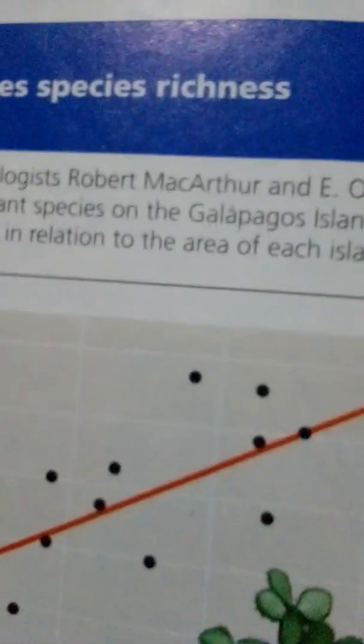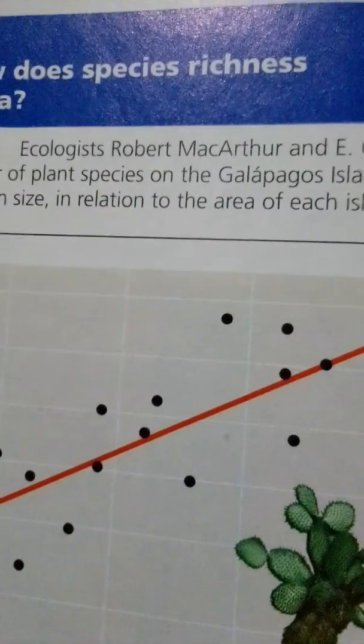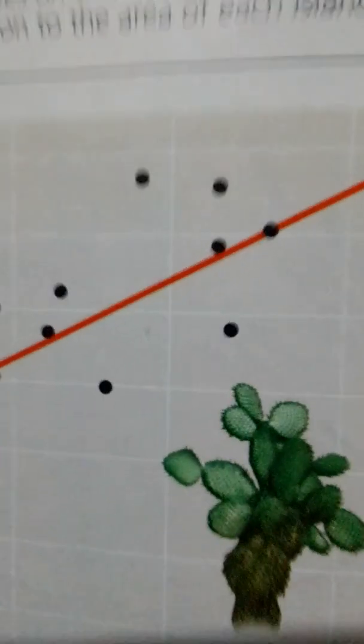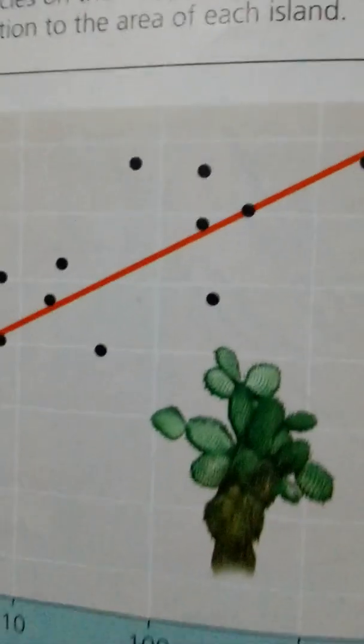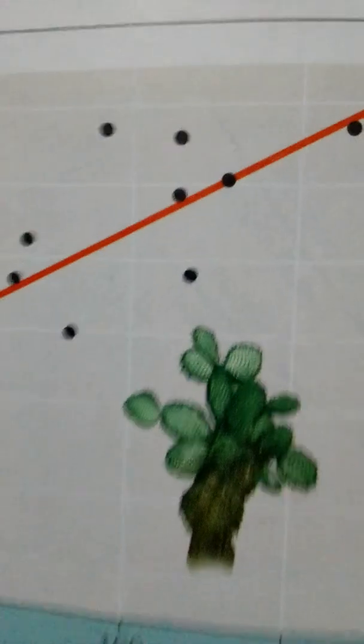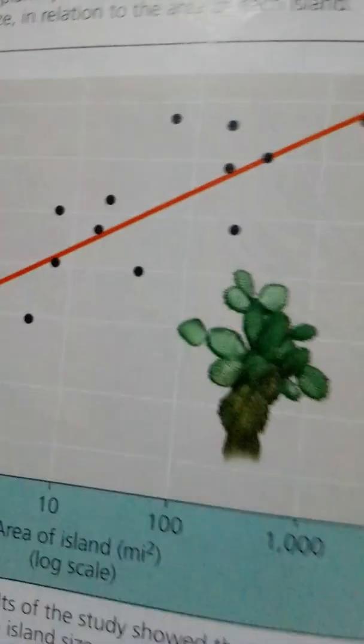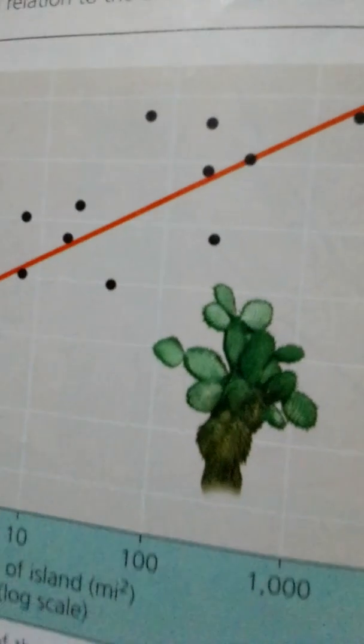At any given time, an island's immigration and extinction rates are also affected by the number of species already present. As the number of species on the island increases, the immigration rate of new species decreases, because any individual reaching the island is less likely to represent a species that is not already present. At the same time, as more species inhabit an island, extinction rates on the island increase because of the greater likelihood of competitive exclusion. These relationships make up MacArthur and Wilson's model of island biogeography, as shown in this figure.